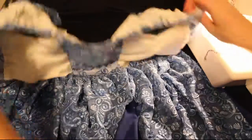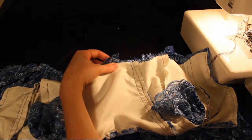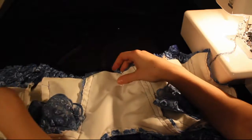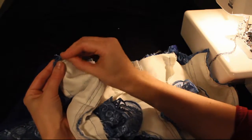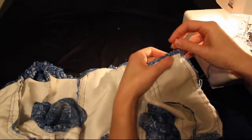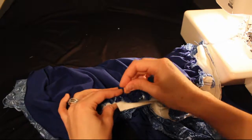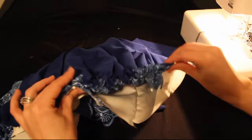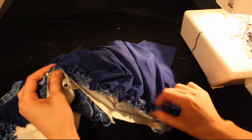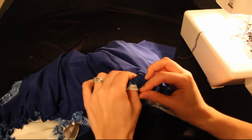Now that it's gathered nicely, we're going to attach the bodice. Fold it down so that the right sides are together. Find the center of the skirt where the two curves come together, and pin it to the center of the bodice so those two curves will meet in the center. Put a pin in each end so the ends line up. Once the ends and the center are connected, pull that gather open or pull the bodice tight to make sure the skirt is the same length as the bodice. Adjust until it lays flat, and make sure the gathering is pretty even the whole way across. Then put a few pins in to hold it all against the bodice.